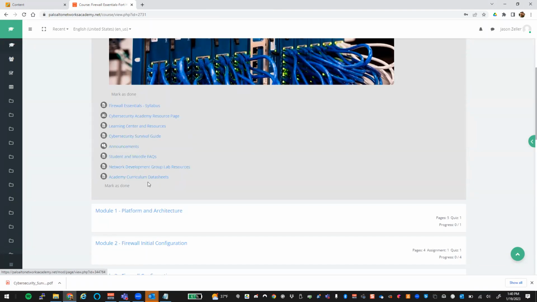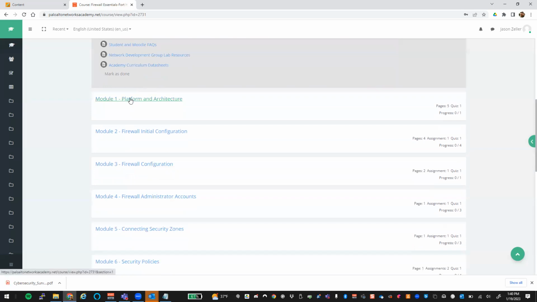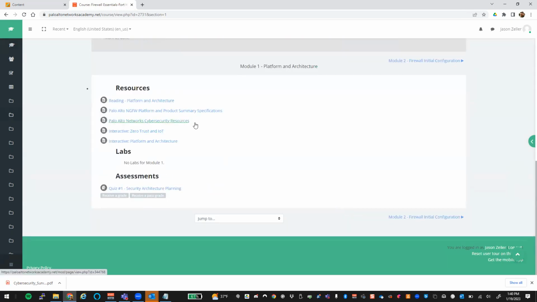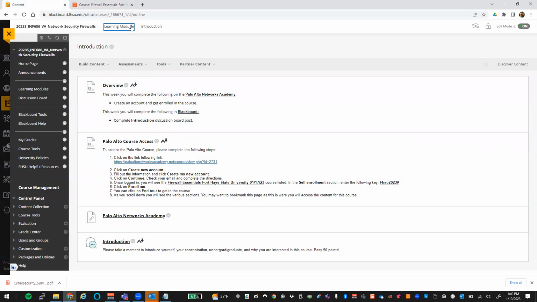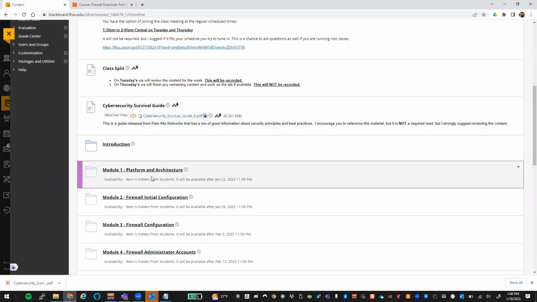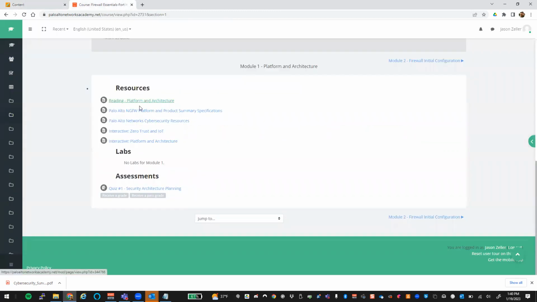As you're going through here, announcements and stuff like that, we should be good to go. So you'll click on Lab 1 starting next week. Now, you have access to the reading content ahead of time. The section in Blackboard won't show up until that week. For example, you can't see Module 1 right now, you just see Introduction. Module 1 will pop up on Sundays at midnight, but you can always go out here and get the reading done ahead of time. If you want to work ahead, you can do the reading or the exams ahead of time.